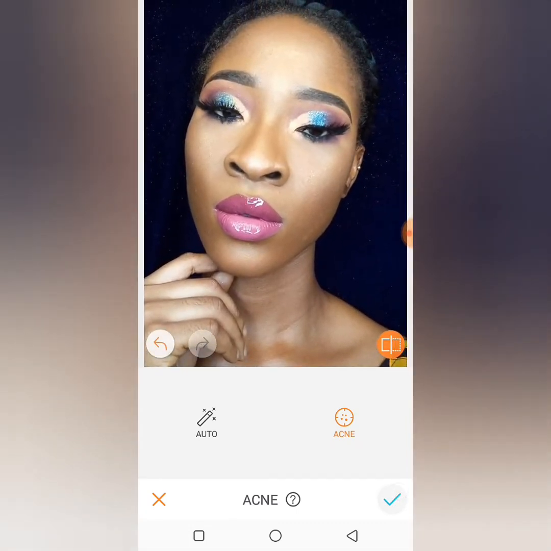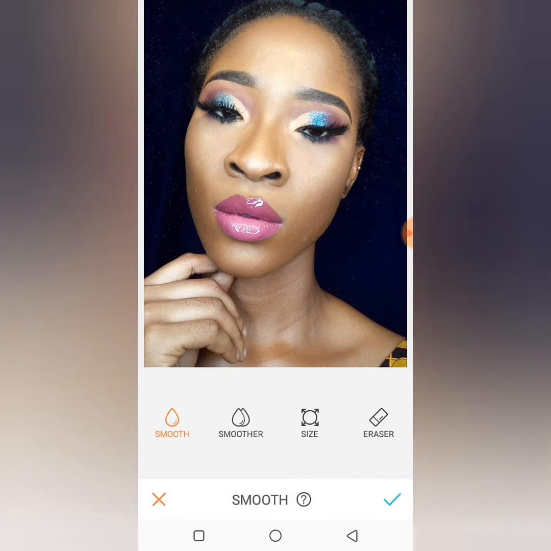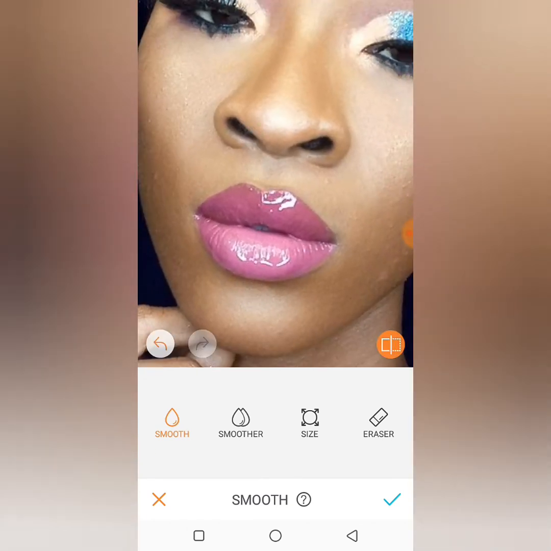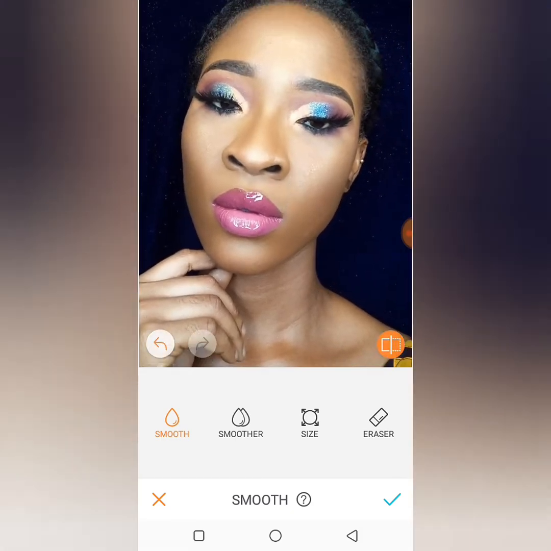Once I'm done with that, I'm going to tick that I'm done and then go to smooth, and then pick. If you want a thicker smoother, this will give you twice of this. So I usually just use the single one. What I usually do is zoom in and smooth out the corners of my mouth so that they look airbrushed. Then I zoom out and lightly brush my cheekbones, my nose, my forehead, and my neck.